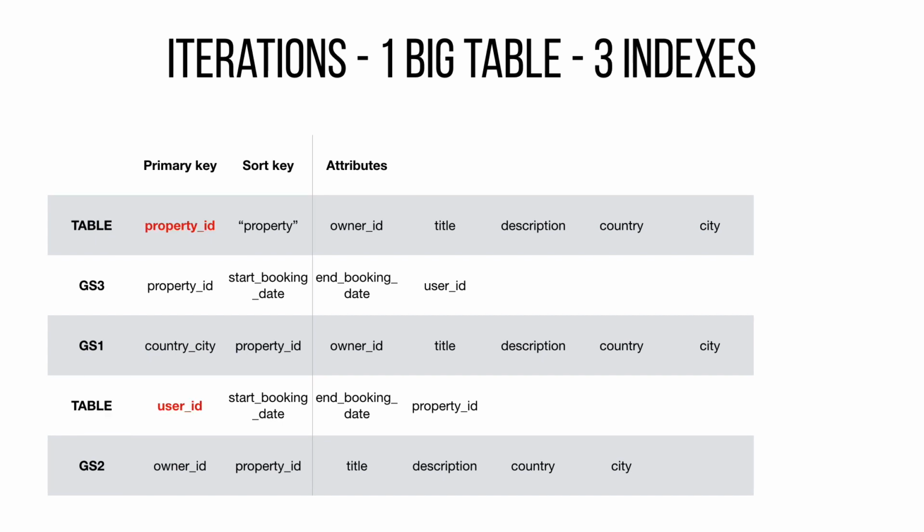Another iteration I had was one table and 3 indexes. Looks very, very, very similar to the end result, but you can see here that the table doesn't have the property and the bookings by property, it has the bookings by user. And here the 2 primary keys for the table are not the same. I will make it a little bit more efficient by having the same primary key as properties, as we end up having. It's just a little bit of fine-tuning, but you can do that when you iterate and iterate.